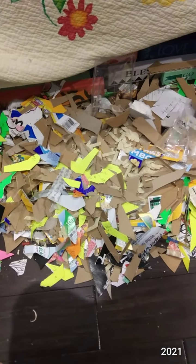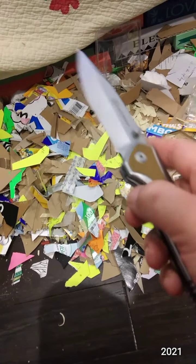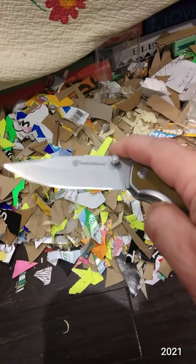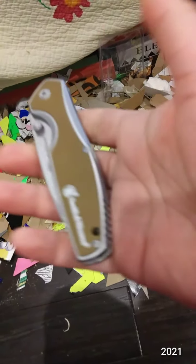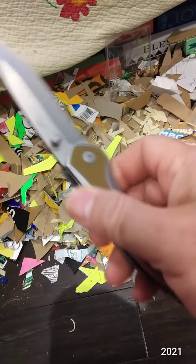So really, the whole point of these cut tests is to show that 8CR13, OS 8, and below, those steels are perfectly fine for EDC. If you are cutting this much every day, then maybe you might want to get a higher grade steel, but I have not touched up this blade. So I really don't know how long it would keep going.